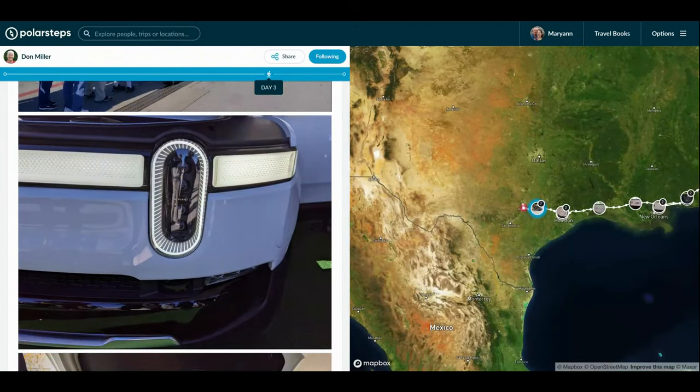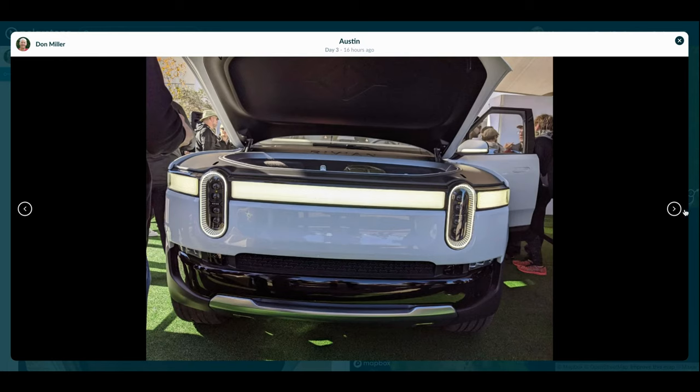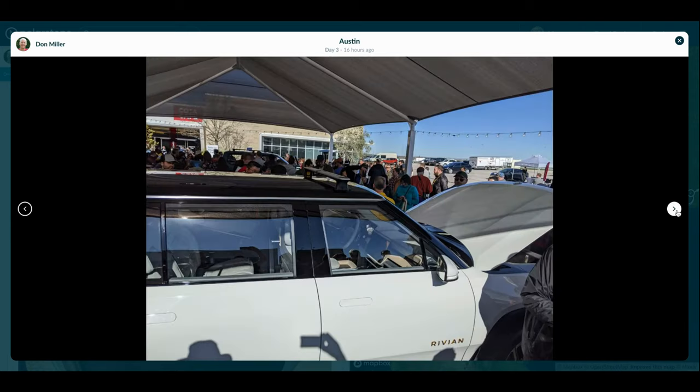Now I know you guys know right away what this is. And let me go ahead and make this bigger. Of course, that is the front headlight on a Rivian truck. You can even see the detail here of Rivian in the light there. From Kyle tonight, I hear that Don was really excited about the SUV version of the Rivian. Really excited. So that's cool. I would love to see one in person. I'm sure that's coming sometime here in the next year. It looks really nice. It looks a lot like the GMC, Donnie.